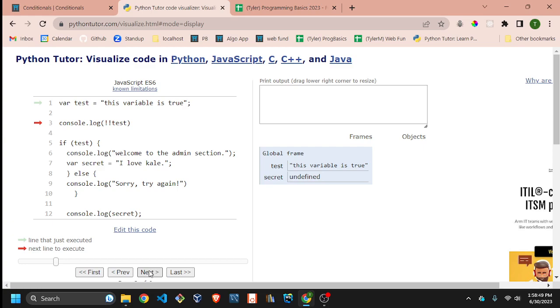But the long and short of it is, it's going to console log whether this variable is true or false. And look at that, it's true. So when we get to this point, we know that our test variable is true, so the lines 6 and 7 are going to run, okay? And then we console log secret, okay?